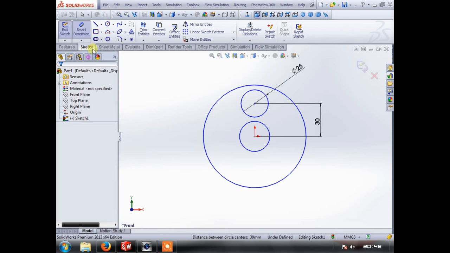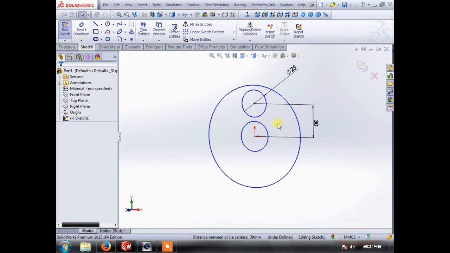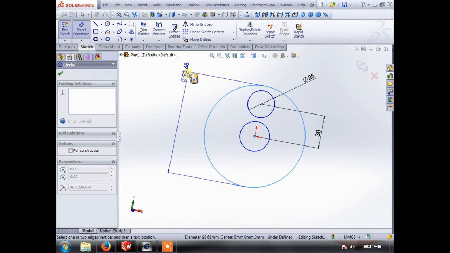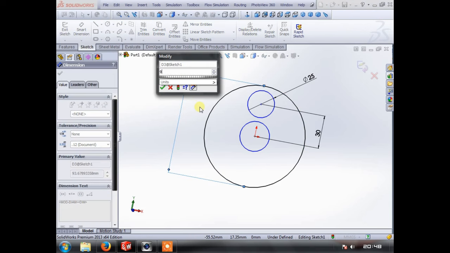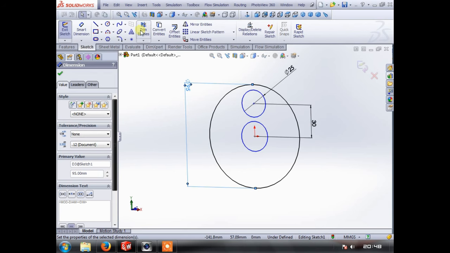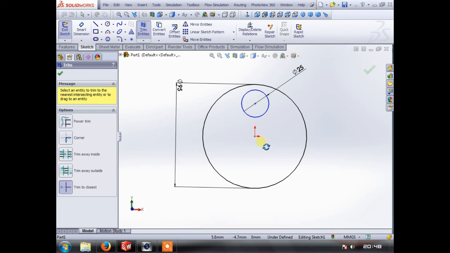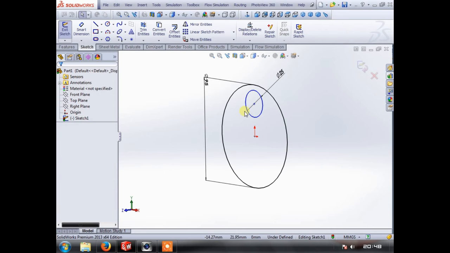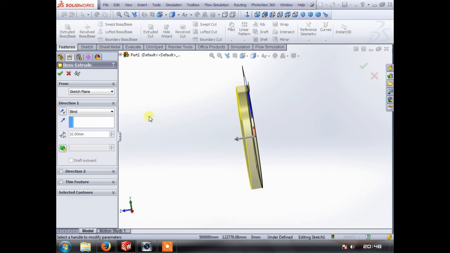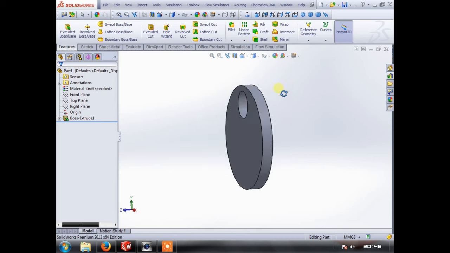But here I have my full circle crank throw, and we're going to call that 95 just because it's a nice round number. And then we can use the trim tool to get rid of the crank circle, because obviously we don't want that to be involved in the actual part. And then we'll extrude that outwards and we'll call it 10 millimetres thick, because that's a nice round number. And then there we go, we have our crank throw.